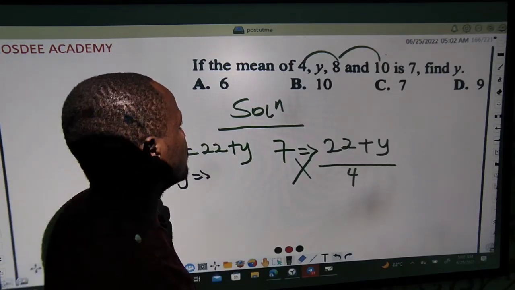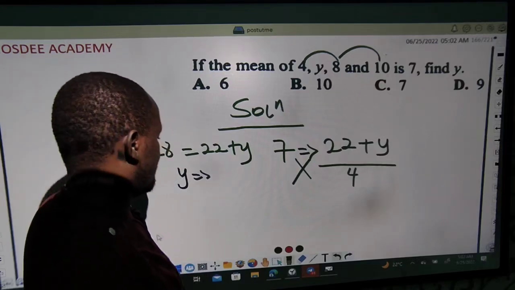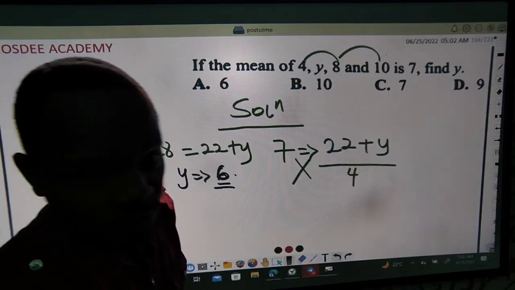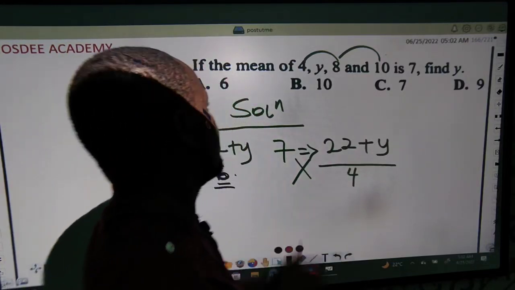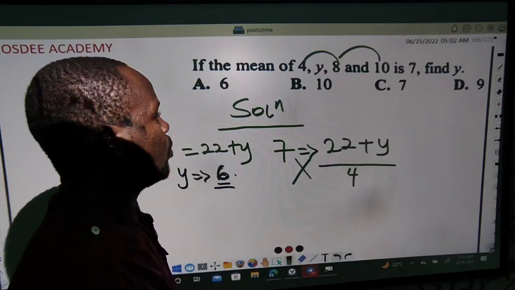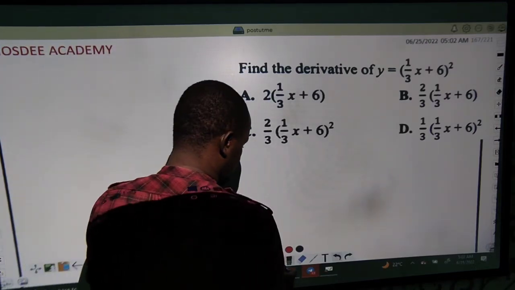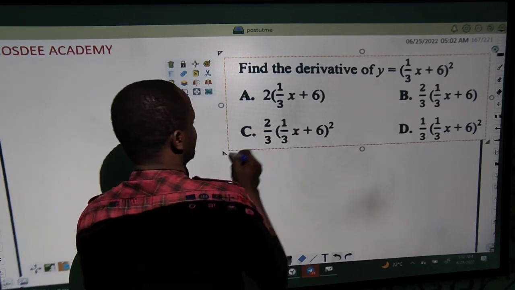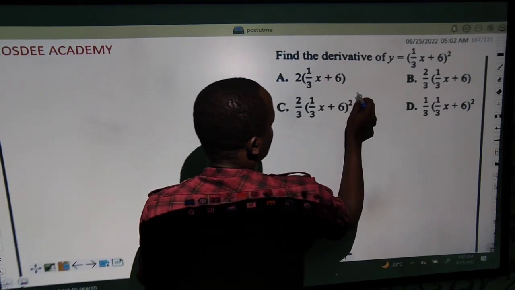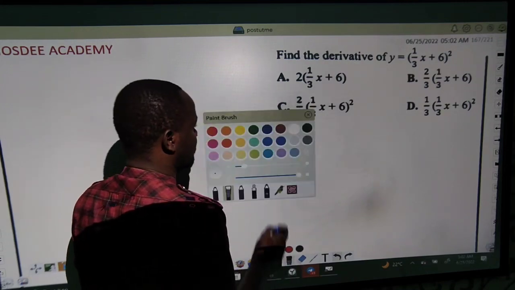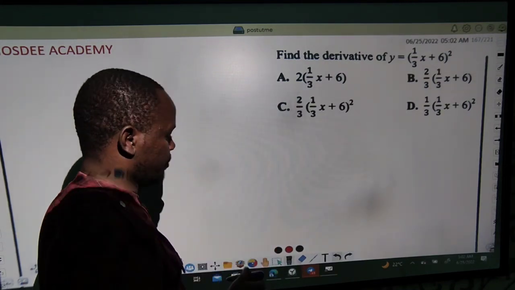When this thing finds it, ready to write, it will write. So it's 6. So sometimes like that, I'm used to this, so I know when it's hanging. So that's that. 6 is correct. Next question, please. When will I finish this question? That is why I keep on saying they should set all these things in a way that it will be very easy for teachers to, even the arrangement of the admin today is nothing to write home about. Thank God you know me, I will talk.